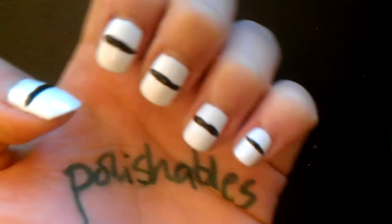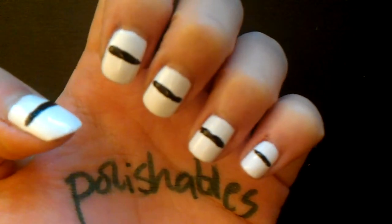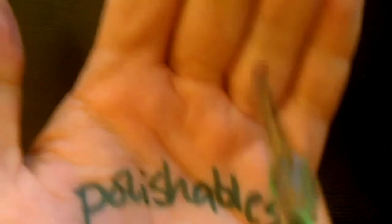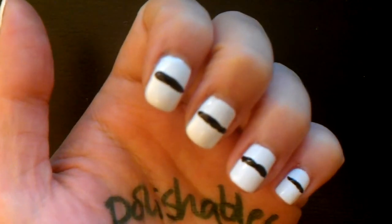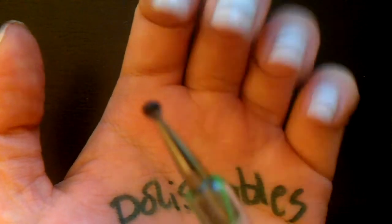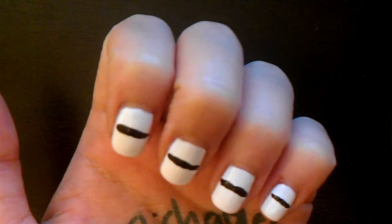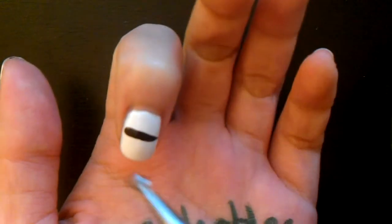So there you go, you've got all your arms together, and then what you need to do is get yourself either a dotting tool, a bit like these that I have, or a toothpick. These are really cheap from eBay or Amazon. I've chosen one where the head is actually quite big. What you need to do is dip it into nail polish, make sure you've got a fair bit, and I'll start on this one this time.